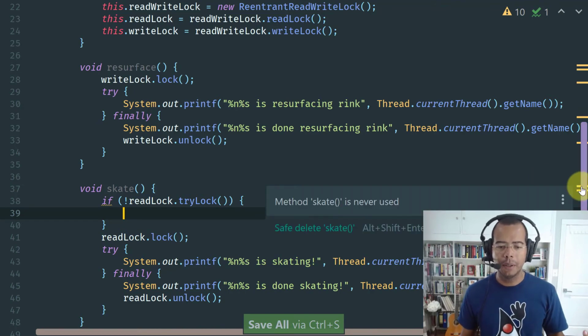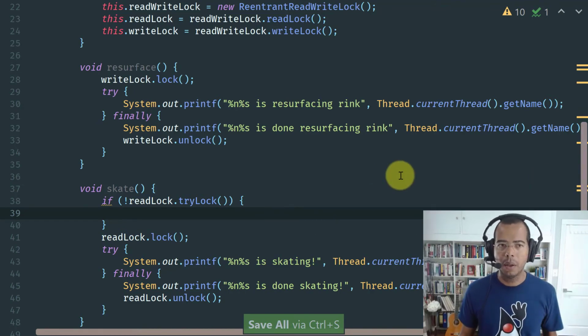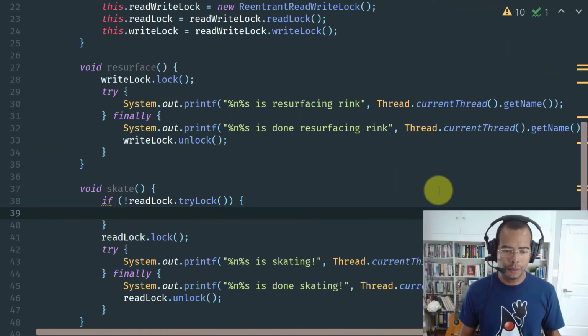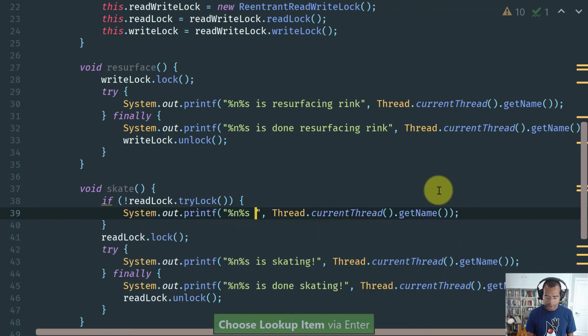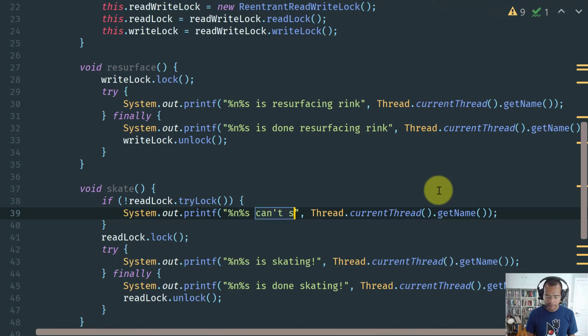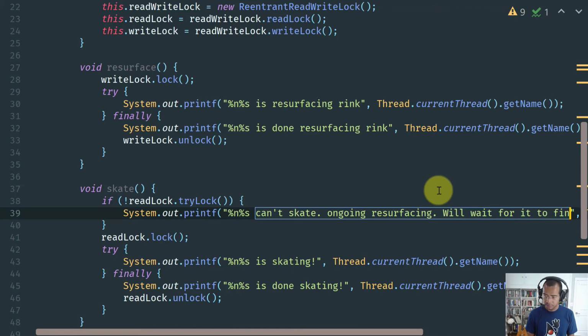This can only happen if the lock is being held by the writer, which is done in mutual exclusivity. So here what I want to say is this guy can't skate, because there is an ongoing resurfacing, and as such we'll wait for it to finish.